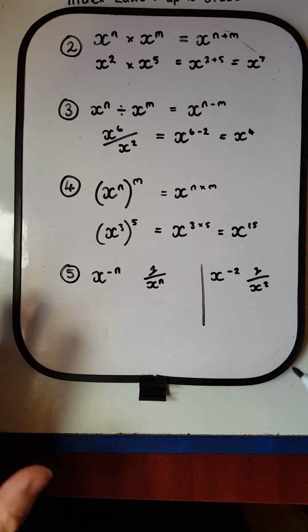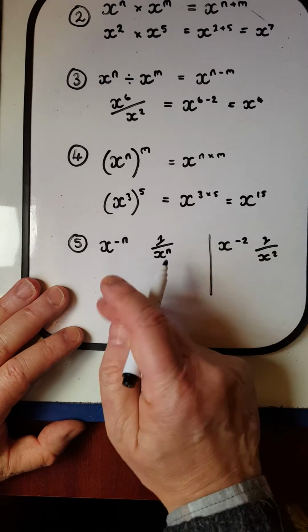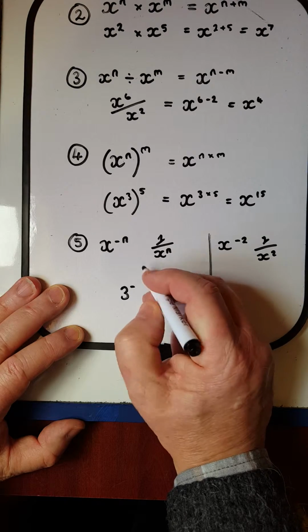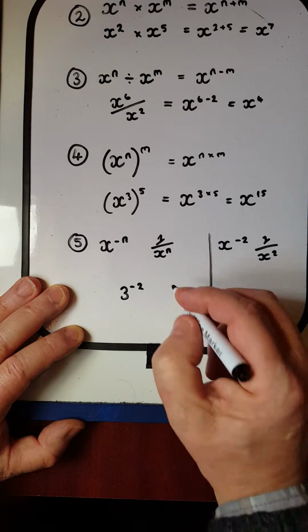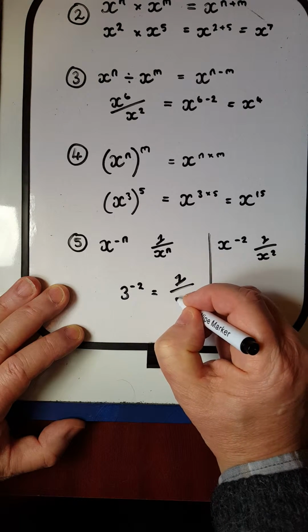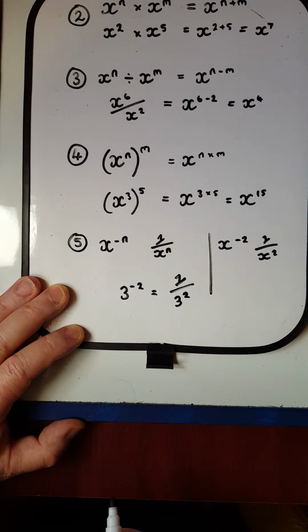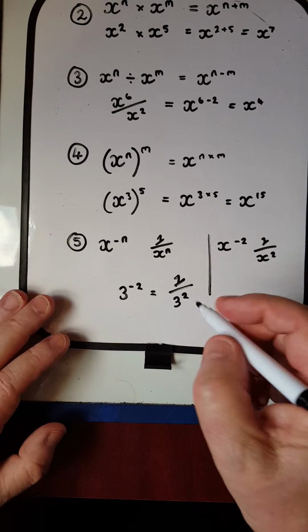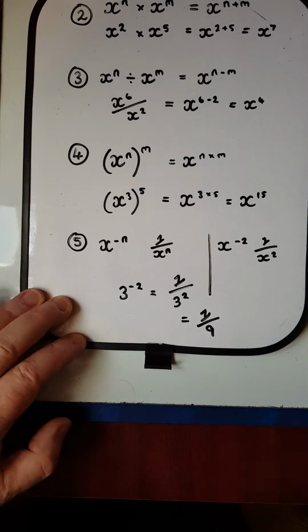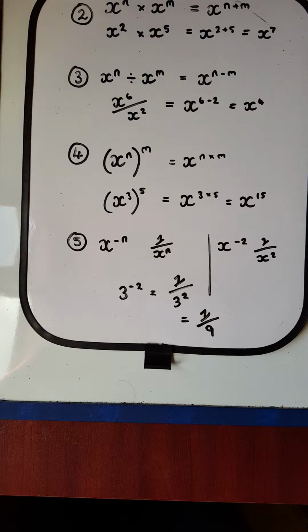Maybe we should put some numbers to it. Instead of having an x, let's have 3 to the power of minus 2. So that becomes 1 divided by 3 squared. And then you just get a calculator, because that then becomes, obviously, 1 divided by 9. Well, that's actually the answer in that case. If you want it in fractions, that's done. It's 1/9. If you want it in decimals, get a calculator and do 1 divided by 9.